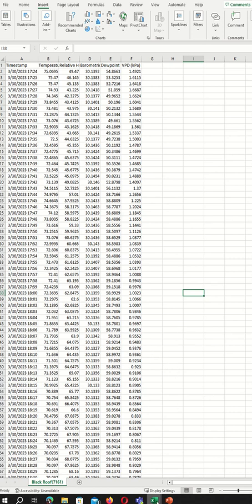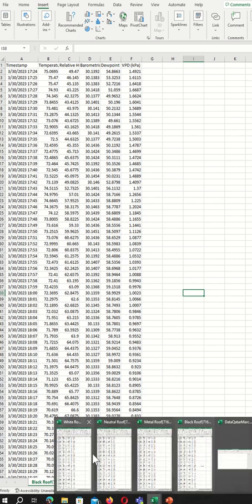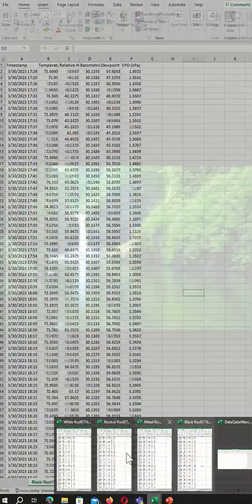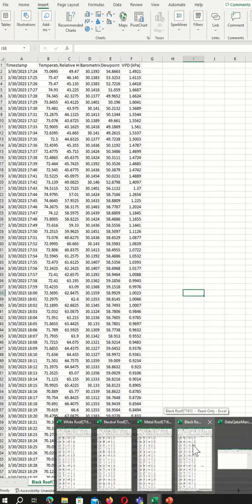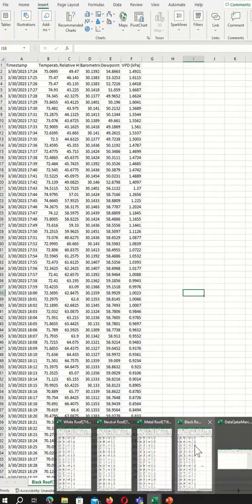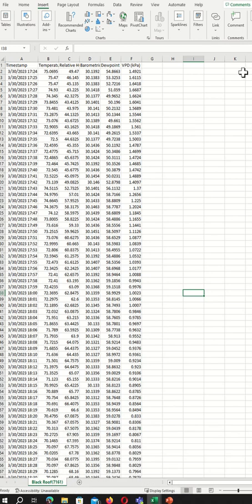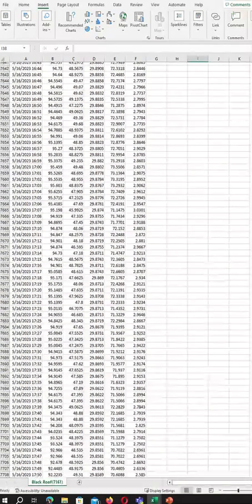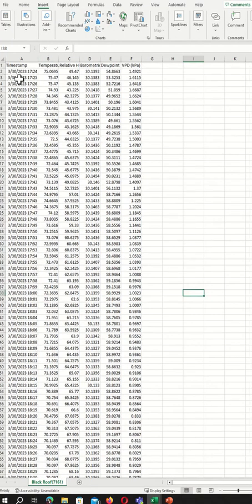So what I want you to have is your 4 Excel spreadsheets of your data. And we'll go through there and we'll clean the data so that we can make really easy charts with it eventually. And then you're going to create another blank data set here, which is not on my screen. And I would just call it data, then an abbreviation for your club, and then put like this one starts on March 30th, and it goes all the way until May 16th. So I would put March data from March 30th to May 16th, 2023.